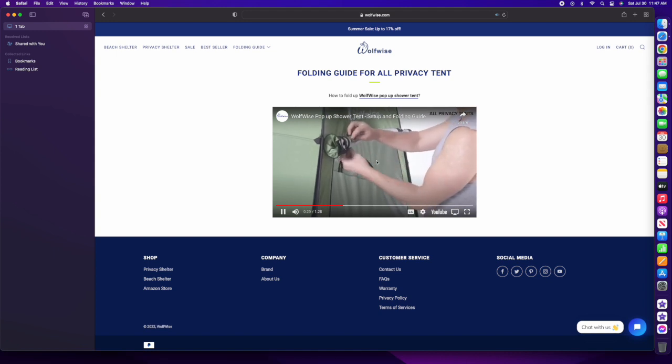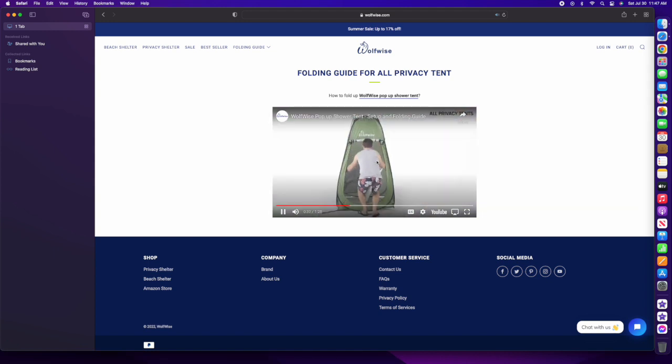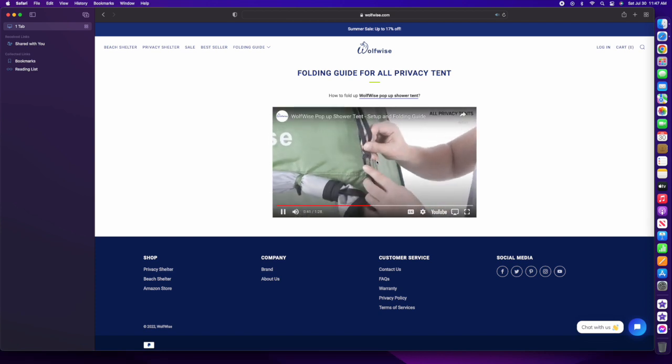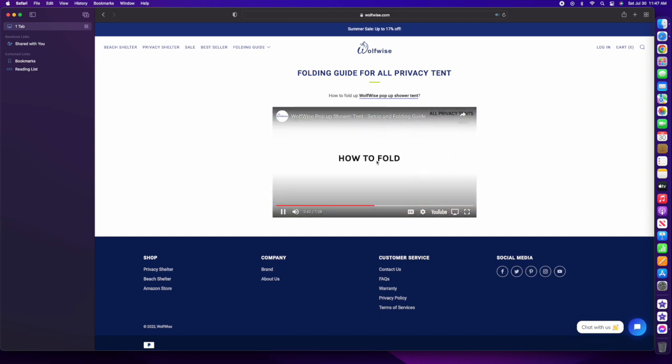We're going to go outside in a few minutes and run through the paces. This is really easy to put up — no problems at all, really good quality. You can get one of those battery powered showers and hang it outside. Use it for camping, fishing, or if you have a semi-remote property and need a place to use the bathroom. It's not heavy at all — folds up into a neat little circle right back into the container it came in.